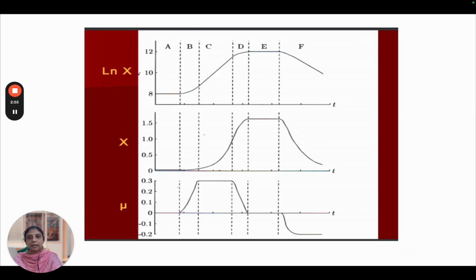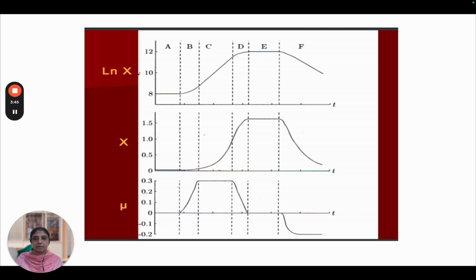This is the typical graphical representation of the different growth phases, in which the x-axis represents time and the y-axis represents the number of cells at each particular interval of time. So ln x is the number of microorganisms present at that particular time. When time increases, the number of organisms stays at a constant state during the lag. Then suddenly at a particular time it rapidly increases, and that phase is the log phase. When it reaches the stationary phase it stays stationary, and after the death phase the graph declines.